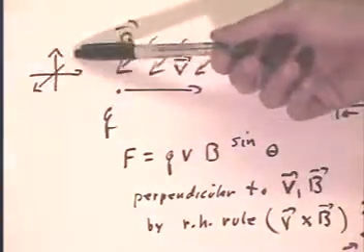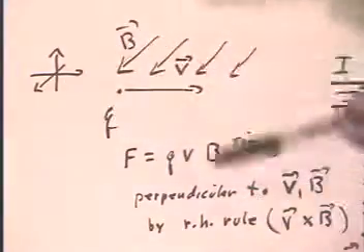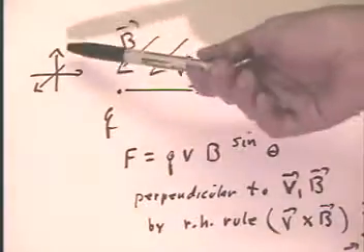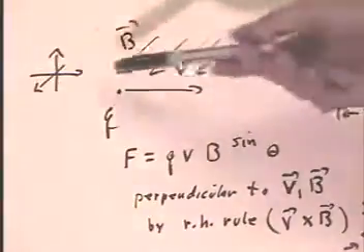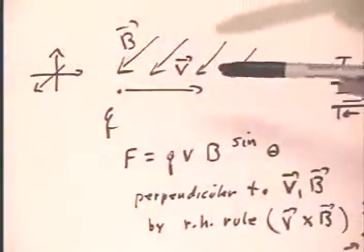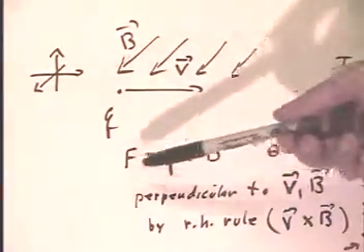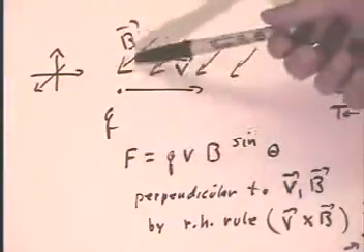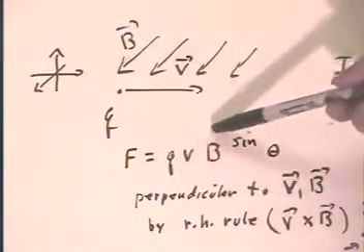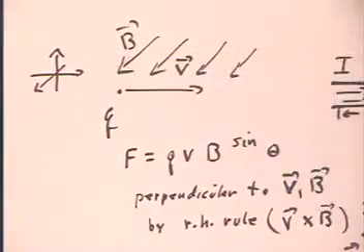Okay, here we have a three-dimensional sketch. We have a charge moving with a magnetic field aimed this way. Now this magnetic field we think is aimed in the direction of this axis here coming out of the paper, and the motion of the charge is in the direction of this axis. So we have a velocity that's perpendicular to the magnetic field. The general expression for the force on a charge moving in a magnetic field is QVB times the sine of theta, where theta is the angle between the magnetic field and the direction of motion of the charge.